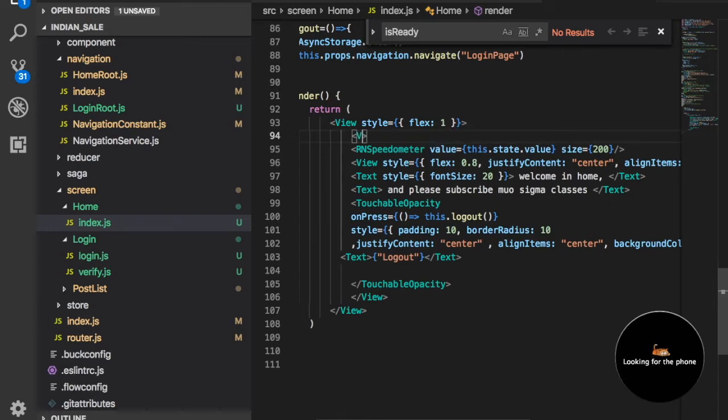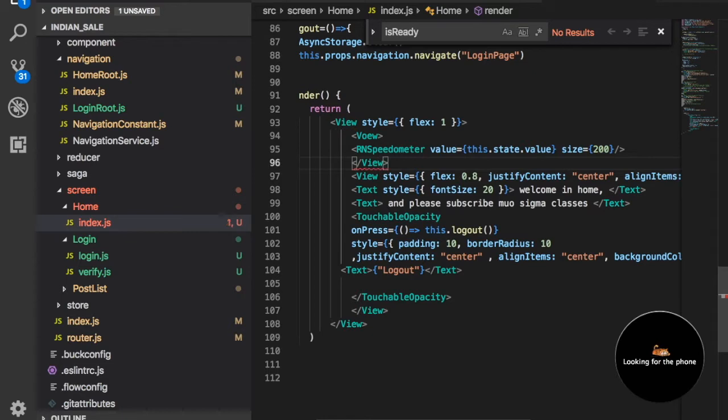Then I'm going to make another view for my speedometer, same as this. Okay, and then this is the view.